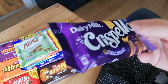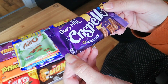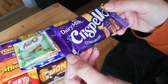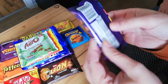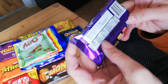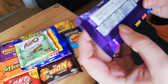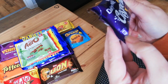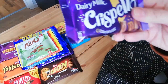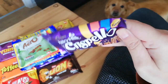I also got some peppermint Aeros at 145 calories. And I got these — I've never seen them before — Crispellows Fingers of Light Crispies coated in milk chocolate. Per serving it's 177 calories, though the label is all in Arabic so I'm imagining that's per serving for the whole thing as it's small.